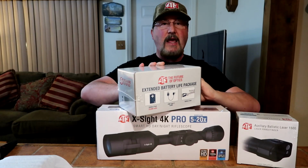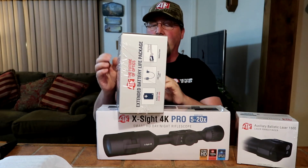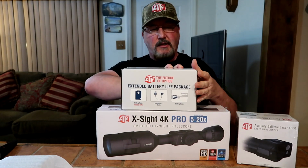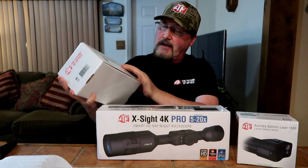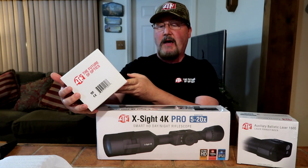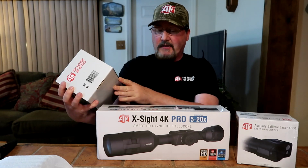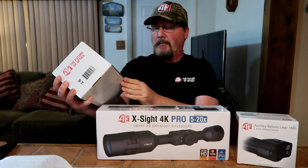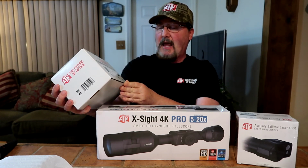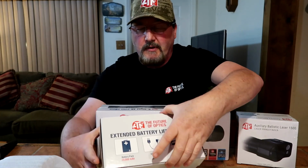These are all shipped and came to me quickly. The main company is actually here in southern Florida. When I purchased this, it showed up in just a few days. They were really, really prompt. Inside, it says the battery pack is 20,000 milliamp hours, which is quite a while. And this is a low power usage scope. It comes with a USB Type-C cable and a battery case. So I'm going to open this up.